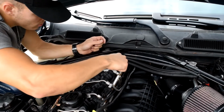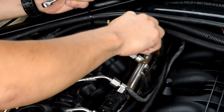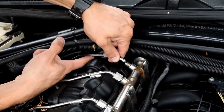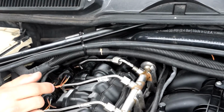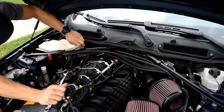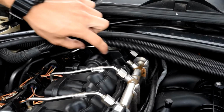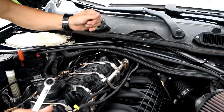That's normal. Just a little bit of fuel. I'm gonna loosen over here. Now that I disconnected the fuel line completely from here, and then I also loosened it from the bottom piece here, but I didn't take it all the way off. I just loosened it enough to get me some wiggle room. Now the fuel line's back here out of the way. And I also unplugged my line from my catch can hose just so I have extra room.